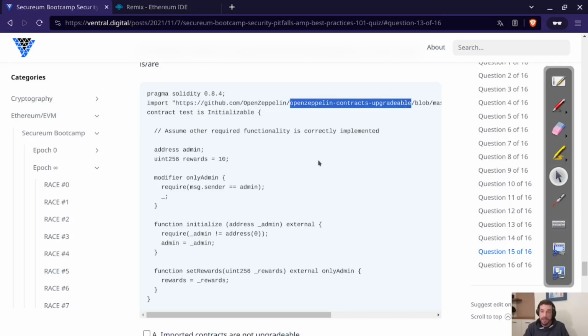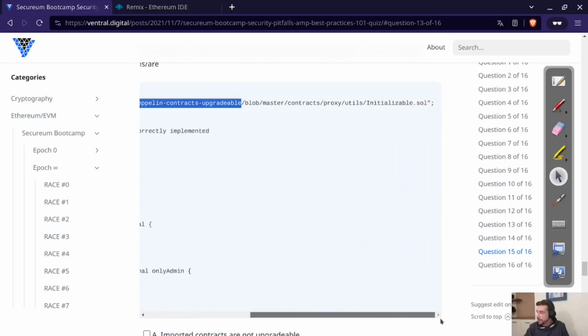And as the name says, the difference is to the normal OpenZeppelin contracts. They basically contain about the same contracts. The difference is that those are upgradable. And why are they different? How are they upgradable compared to the normal OpenZeppelin contracts? Well, for one, they're not using constructors. They're only using constructors to prevent the implementation from being callable, basically. But otherwise, those upgradable contracts make use of initializer functions instead of constructors.